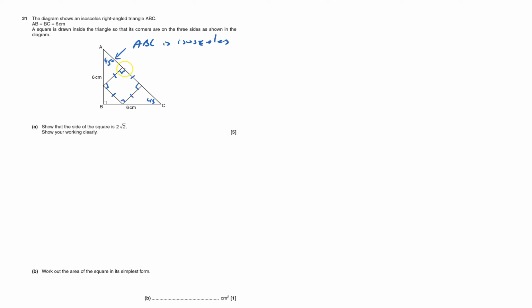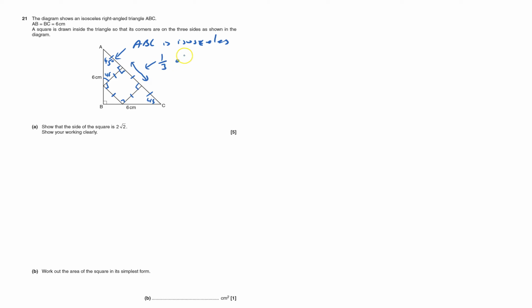So that's 45, and that's 90. So this one's 90. So therefore, this one is 45. So it's an isosceles triangle. So if this length is that, then so's that. And I can do exactly the same thing down here. So I now know that the length of the square there is 1/3 of AC. It's 1/3 of AC because those three are all exactly the same length because of these isosceles triangles.